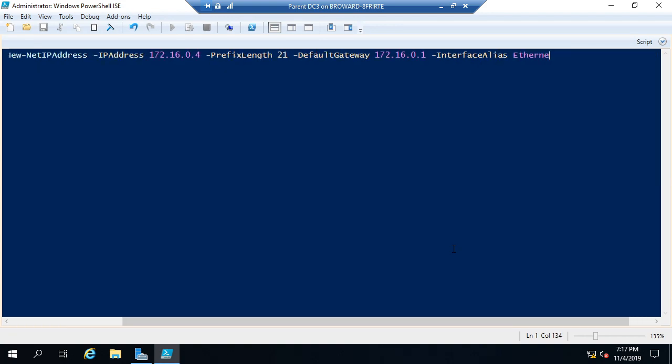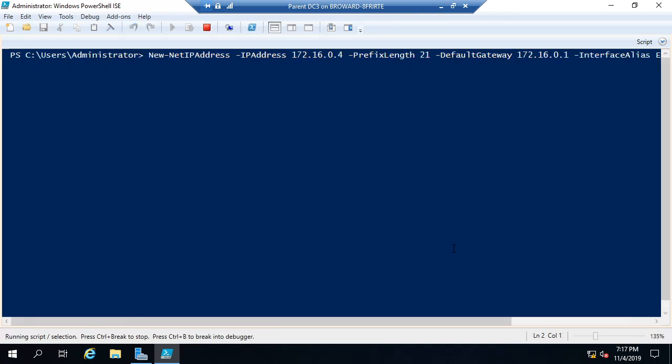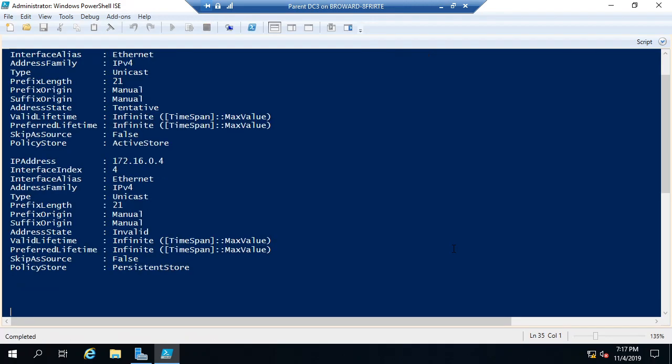The network interface is called Ethernet. Set DNS client server addresses.